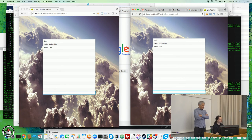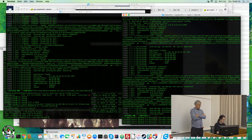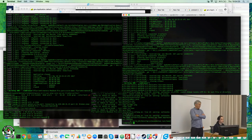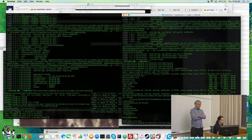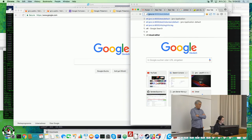I've prepared a small script to deploy that application in the Oracle Compute Cloud, and I've prepared a domain which is used by this server. So this script basically copies the project to the server with the source file and the Gradle script. We are using Gradle usually as the build tool for the jpro applications, and we are basically just starting the same application now on the compute instance. And if everything is working, then I should be able to open it.